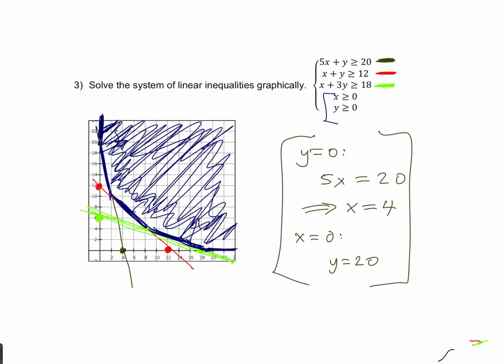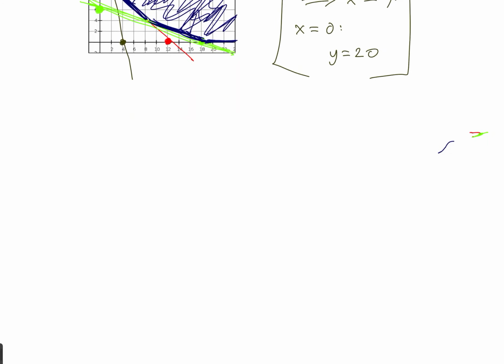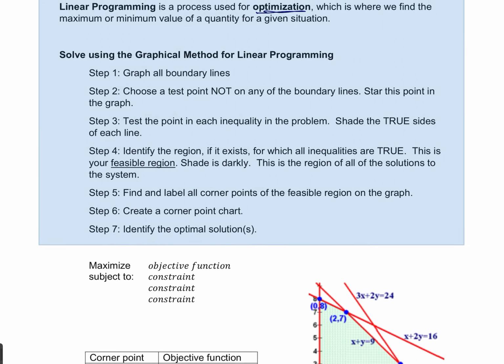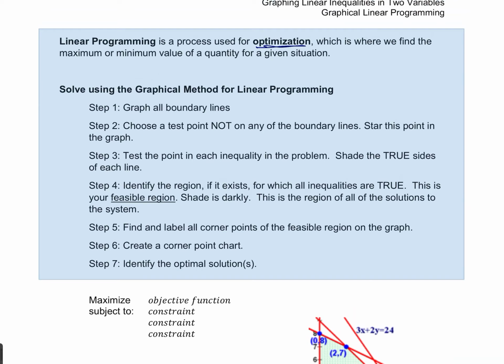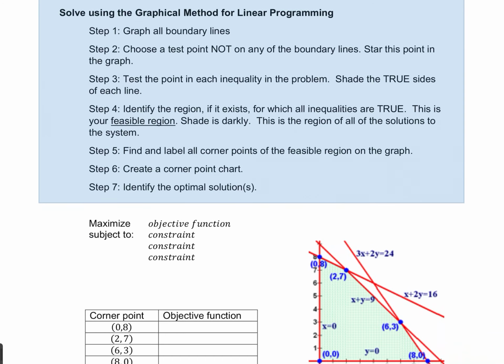All of those constraints will be represented by inequalities like this, and if we put all of the constraints together, then we'll get this system of inequalities, and that will tell us the region over which we are trying to optimize. And the thing that we're optimizing will be represented by some separate function, like a profit function or whatever. So throughout these kinds of problems, we're always trying to find a maximum or a minimum value for some given quantity. And here's how we solve those problems graphically.